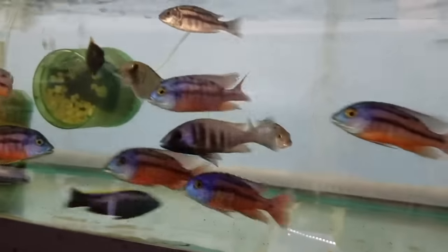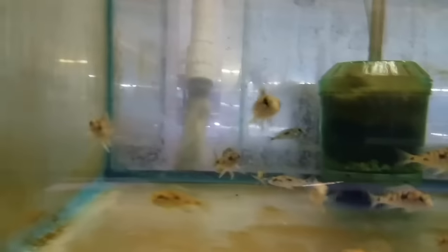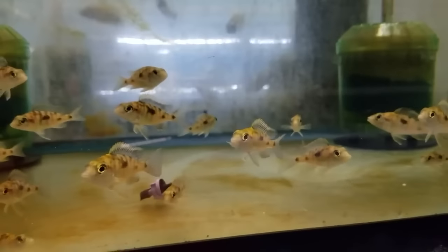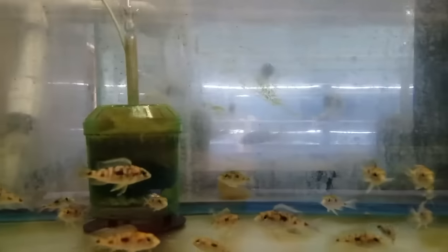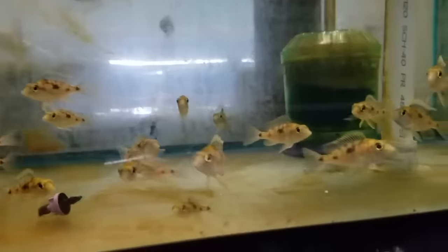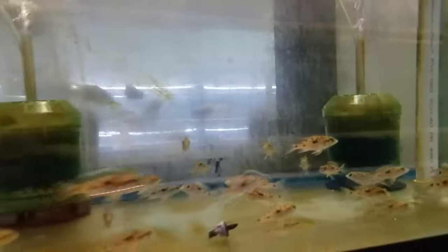The boadzulu red is another really, really nice fish if you are wanting a red fish. We've also got some little Aulonocara black orange — these guys are two inches. There are for sure little males that you can see. I can't pick out females for sure — I can do my best based on size. If you want a group, I can do my best to put it together for you.